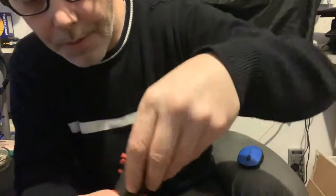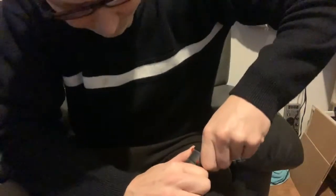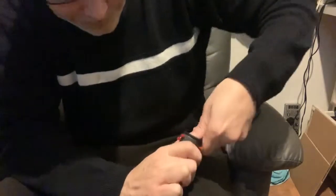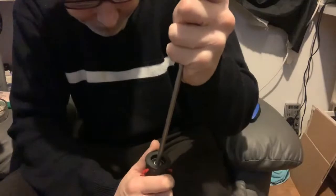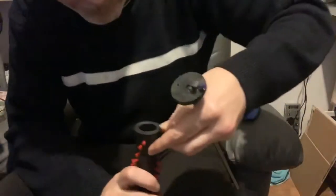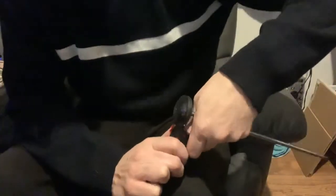As I say, these are only a couple of pound on eBay. Well worth changing if you have any sort of problems with this, really. If you're getting the brush bar snapping all the time and you're not actually snagging anything, it could be bearings that are causing the problem. As I say, it's really straightforward. They're in both ends.